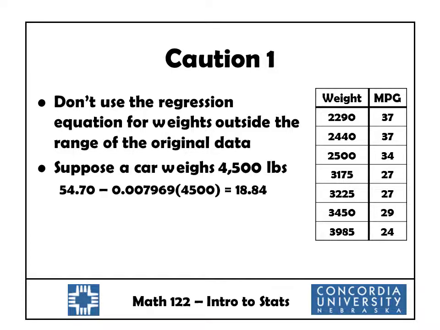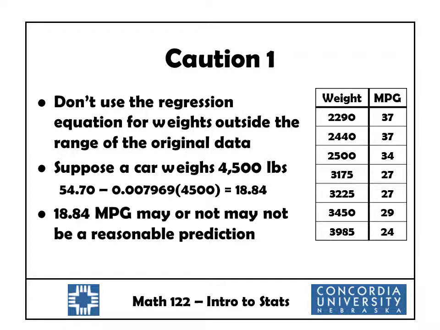So for instance, if a car weighs 4,500 pounds, I could very easily plug that value into the regression equation, do the arithmetic, and get a predicted value of 18.84. However, that may or may not be a reasonable prediction because I don't know what happens to the trend of the data outside of that range.